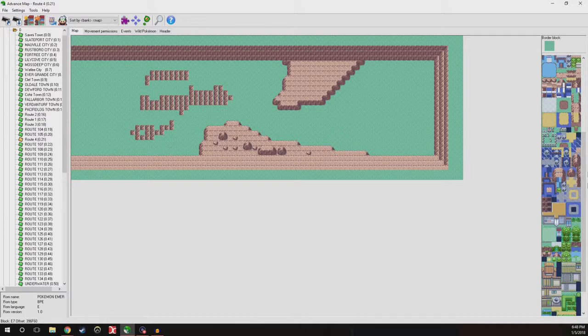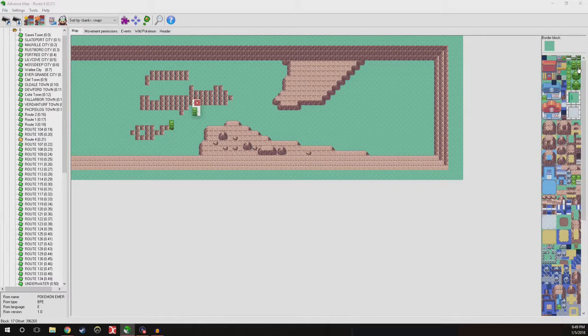So let's see what kind of thing we have in regards to trees. We'll use the single tree for here. That doesn't look right because I need to use a different single tree. Alright, there we go. Use more of the single tree. So that causes a little break through that way. Kind of directs the player down a different direction.